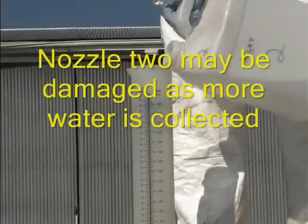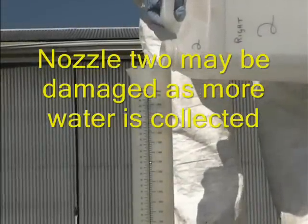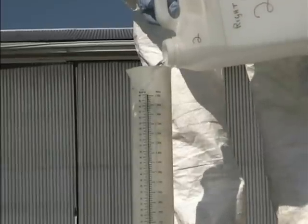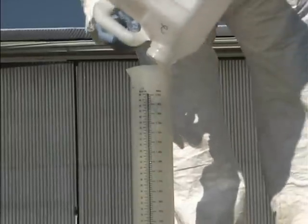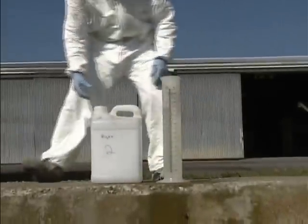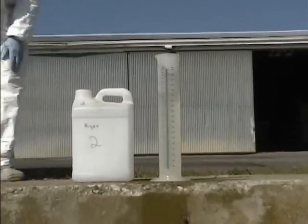The operator is using clean water, but is also using protective clothing, rubber gloves, and in this case a Tyvek suit. It's imperative that you take protective clothing, as the sprayer may be contaminated on the outside, even though the tank is clean inside.